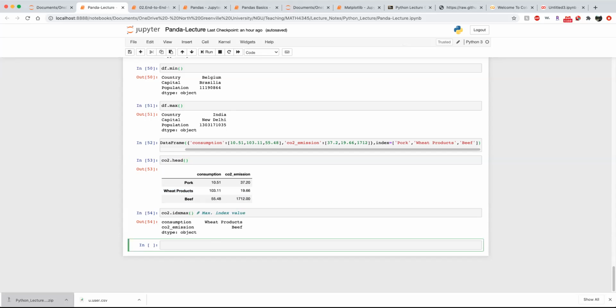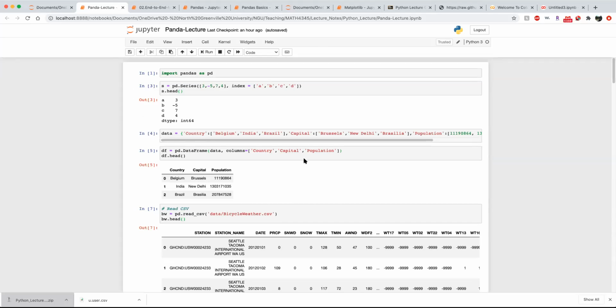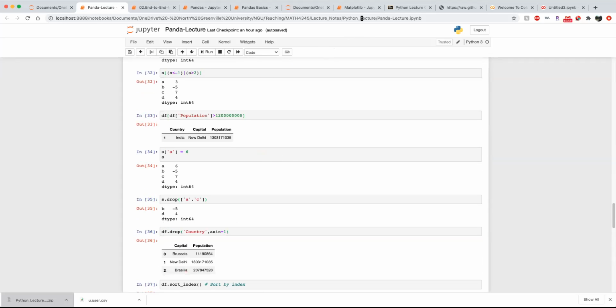By the way, I don't think I can finish all the commands in the lecture note, but you already know that. I did post this one on Blackboard, so please try to run all the commands in the lecture note by yourself. Next class, I'm going to cover the Pandas basics, and after that the Matplotlib cheat sheet.